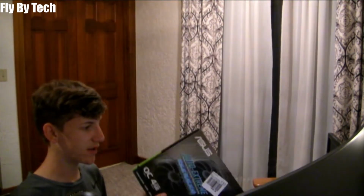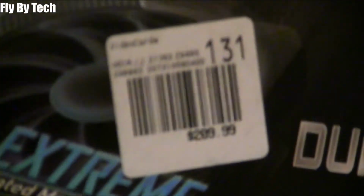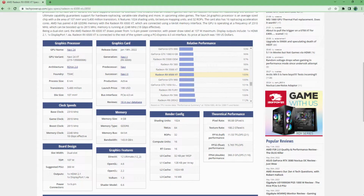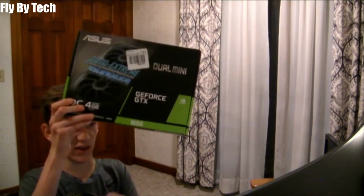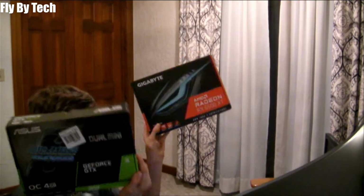You can also compare this card to a similar card that I got for around the same price range. I got them both for around $210. This is supposed to be a 110 watt card, I believe, but this card has not gotten above 93 watts from what I've seen. This card is always stuck at 75, maybe hit 76 at some time, because it's limited to PCI. We can compare these cards in the future, but for now, we're just going to be seeing if this one's worth it.